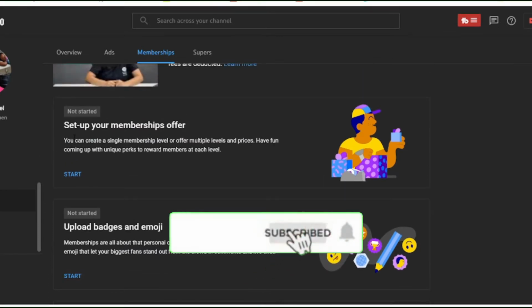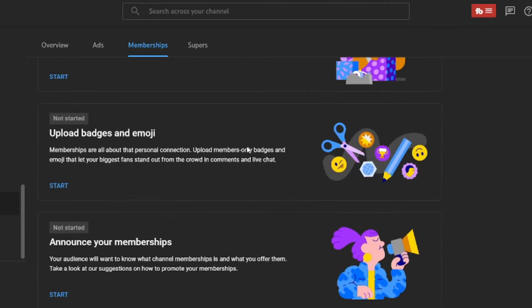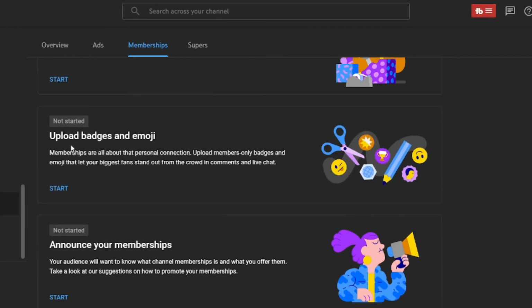The first one is Set up your membership offer. This is where you can create a single membership level or offer multiple levels and prices. The second one is Upload badges and emojis.